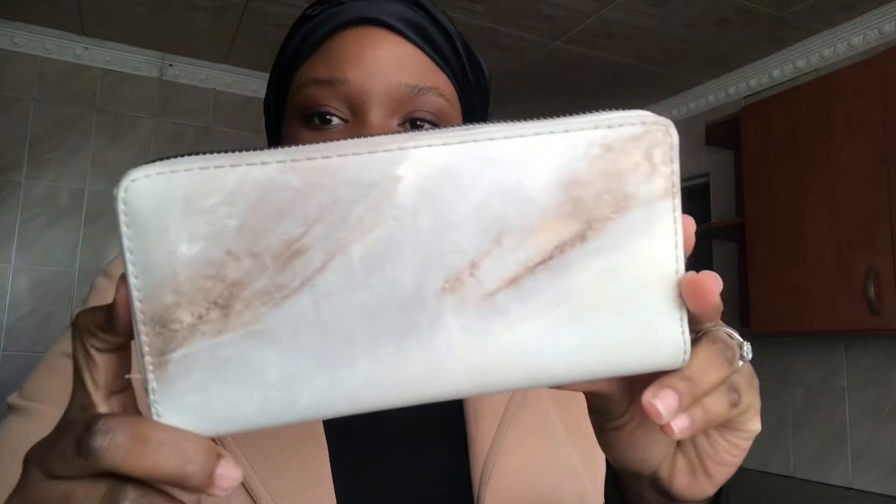My favorite part. So first things first, this is my wallet. It fits perfectly in my bag and this wallet is from Legit. It kind of matches my bag — it's an old wallet but it kind of matches, okay. And the next thing that I have in my bag is a hand sanitizer. I got this one from Diskem. It does the job — it's 70% alcohol, it just gets the job done. And we are living in trying times, so we need a hand sanitizer.